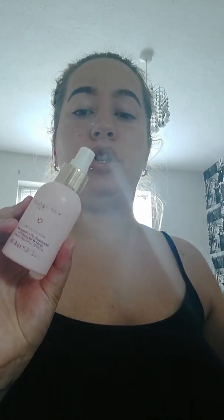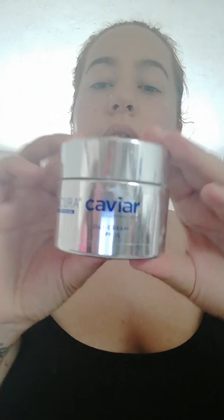So first you want to get a regular bottle. I'm using limited edition, so you can use it on your face, but not as a daily basis. You need to spray it from a different angle, like here. Then you just need to wet it, and let it dry. The next part, you're going to need cream, and I use this.